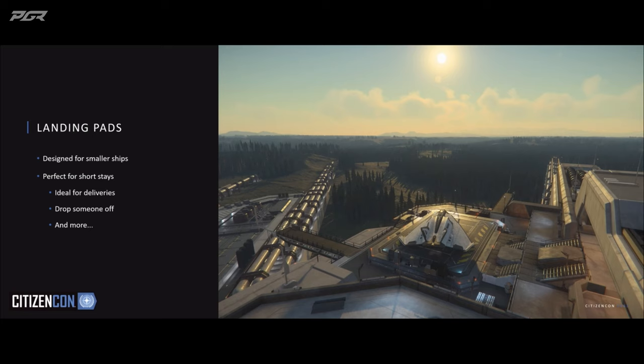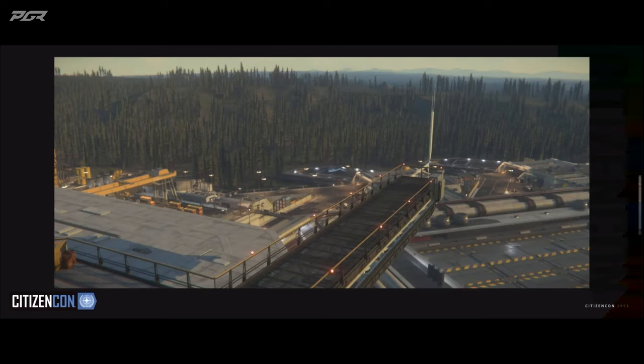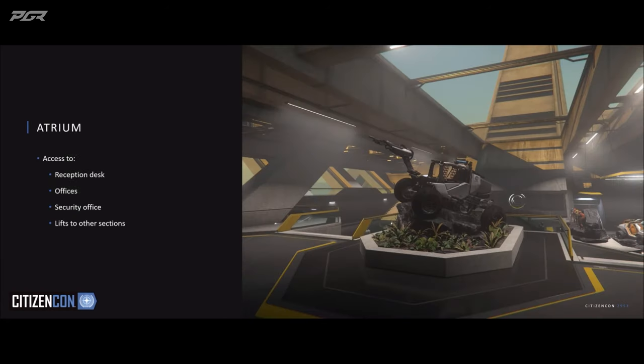In addition, we've added landing pads in front of the lobby, specifically designed for smaller ships and ideal for short stays like pickup or delivery missions. And we can't ignore the fantastic views we have from these platforms, a reminder of the vastness of these facilities. Now, let's step inside the lobby. You'll find the atrium, which is a central point of the administrative area, providing access to various locations of the corporate space.